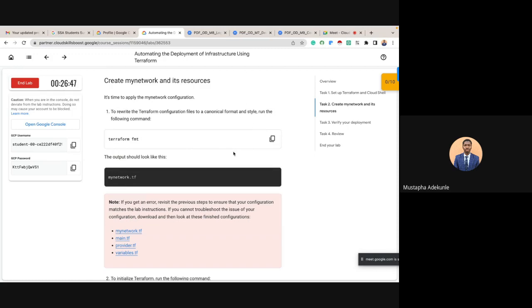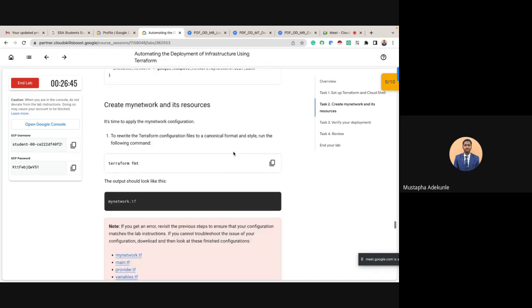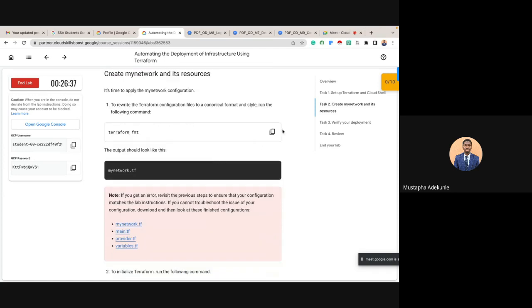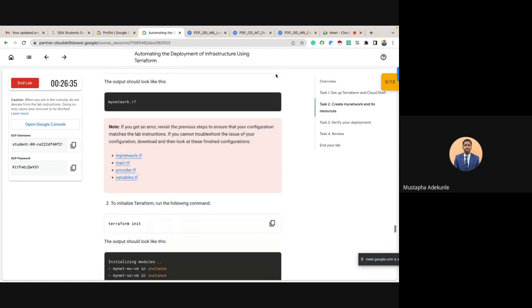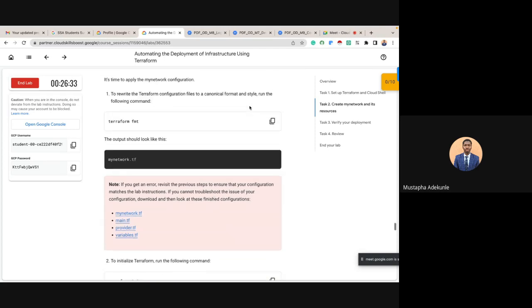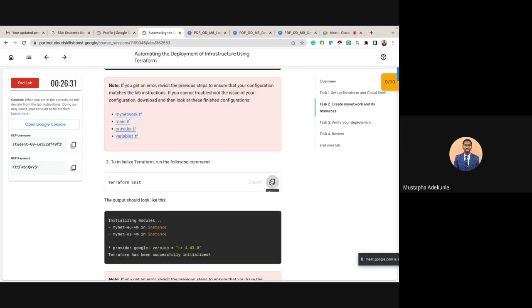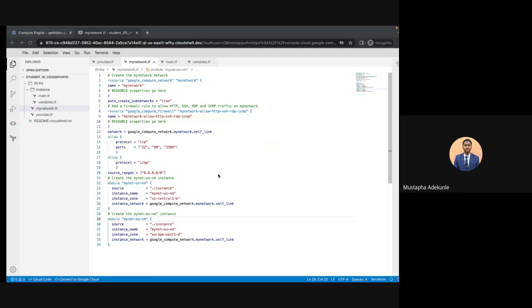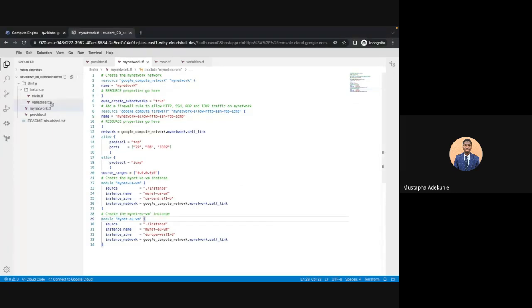You write the Terraform configuration to a canonical format and style with the following command. I'm going to skip this, but if I run into an error, then I'm going to use this. I don't think it's necessary to format it. Let's keep going.